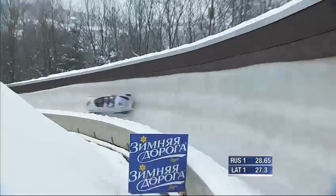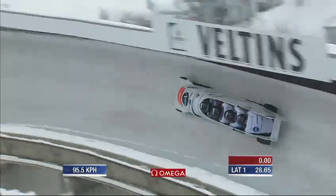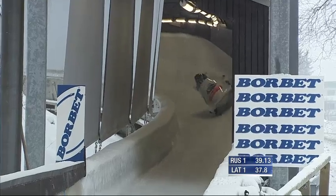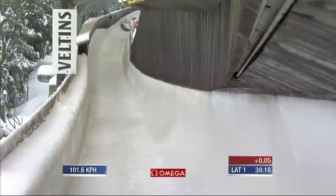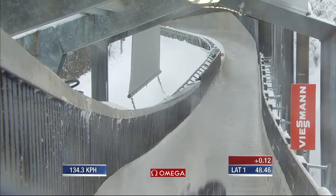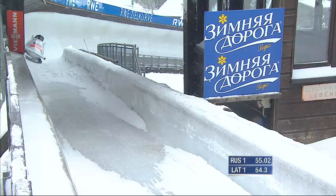So now he's going to really start to fall off. Even though those numbers, he's even now, 95.5. Well, that's decent speed, quicker than Holcomb. But he should drop back a little bit. There's 500s now, but he's still quicker than Holcomb. Yep. Better speed. He is lying in second place to Alexander Zubkov. Now watch him down here. Late 12, bang there. 134.3. Now he's slower than Holcomb, but he might have enough to be second.